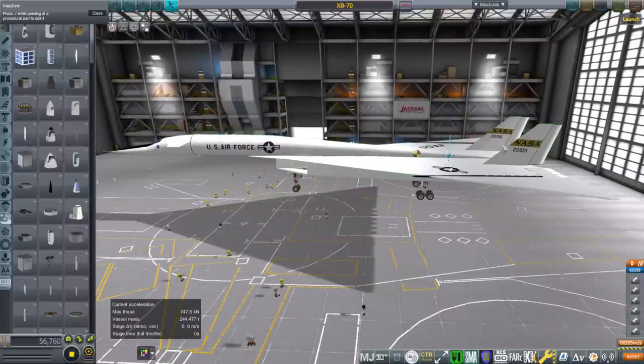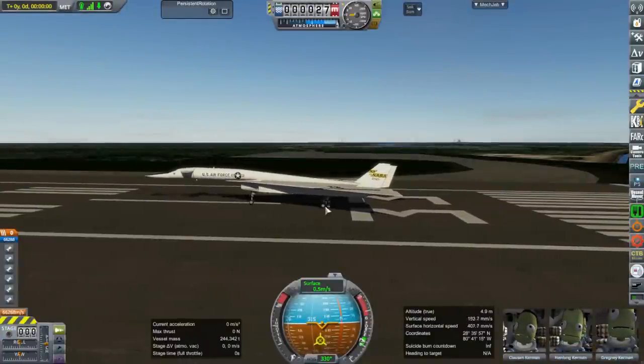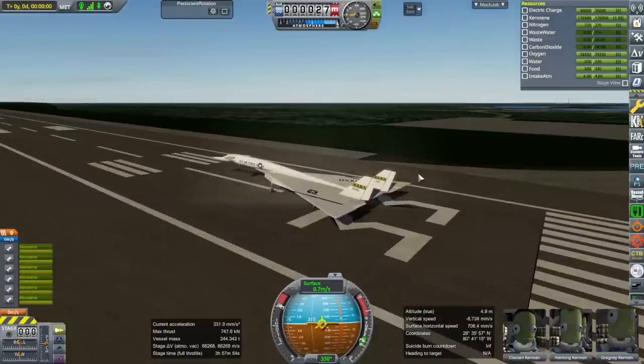Let's see. This is practically the maximum takeoff weight for the XB-70. So if we want to get off the ground a little bit easier, we can lighten it up a bit. It's got a lot of fuel, more than 100 tons of fuel. The back gear is just barely where it needs to be in order to make sure we don't flop on our tail. Anyway, atmospheric autopilot on, ignition.